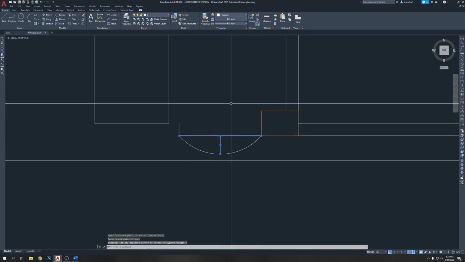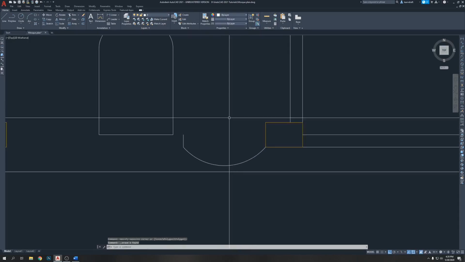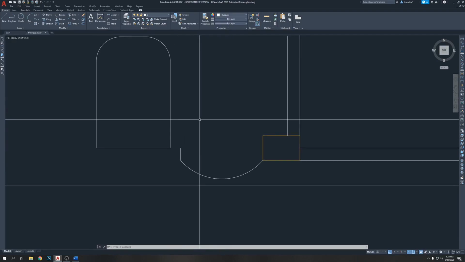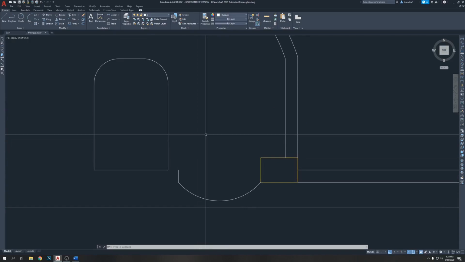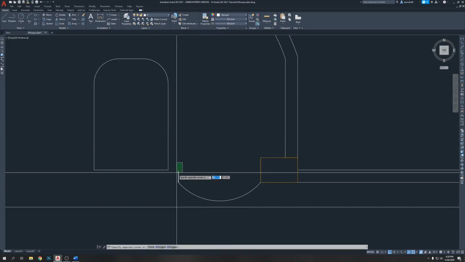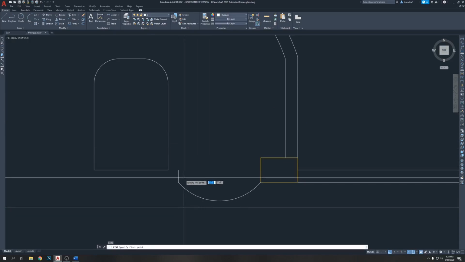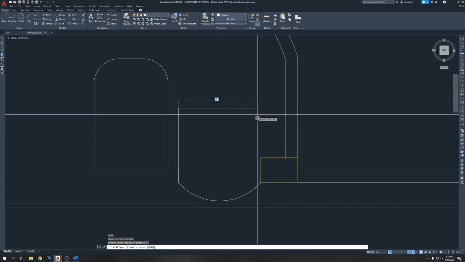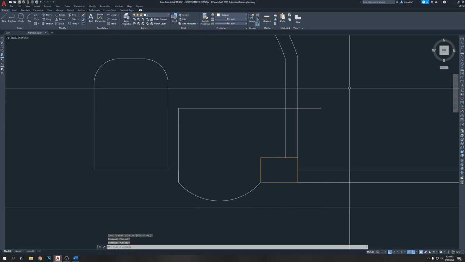Then take out this from inside. Okay, and this one is going to be the space he can stand, so at least he needs 3 feet, and bring it here.